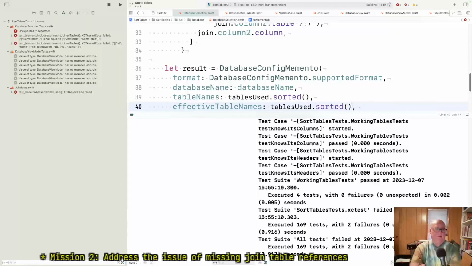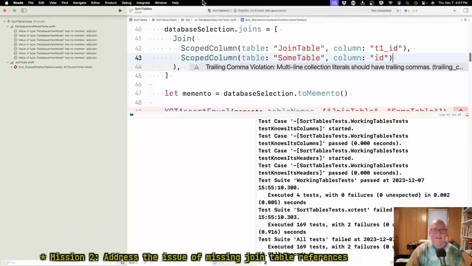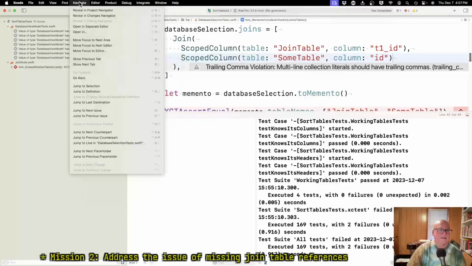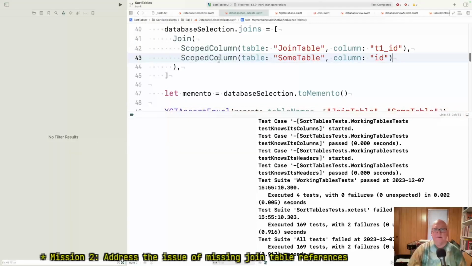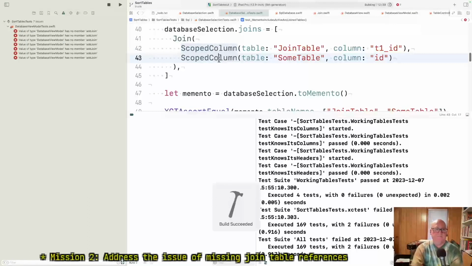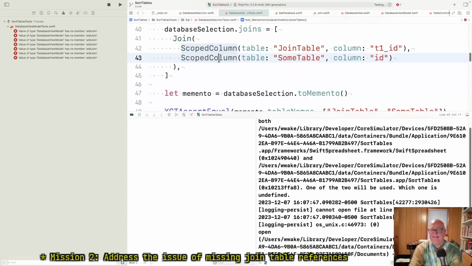Make sure tests pass. Oh, he wants it here, but not here. All right, and I'm just gonna clear these. I don't know why those pop up all the time, even after I click clear them, they shouldn't.